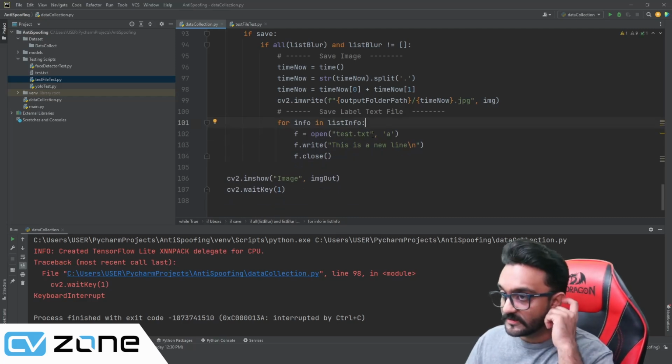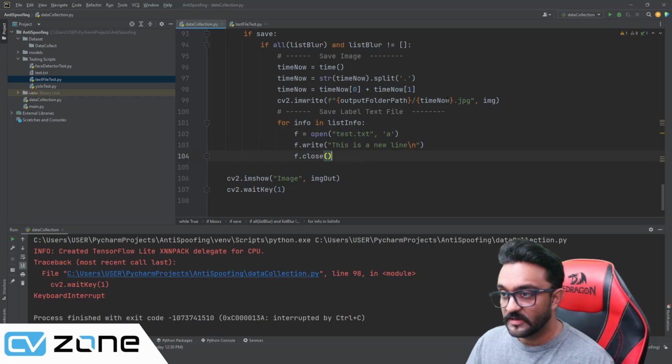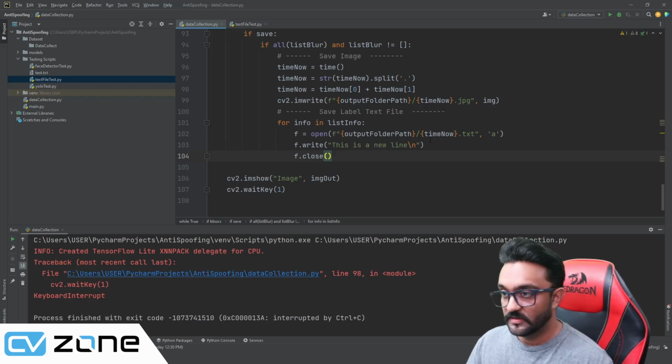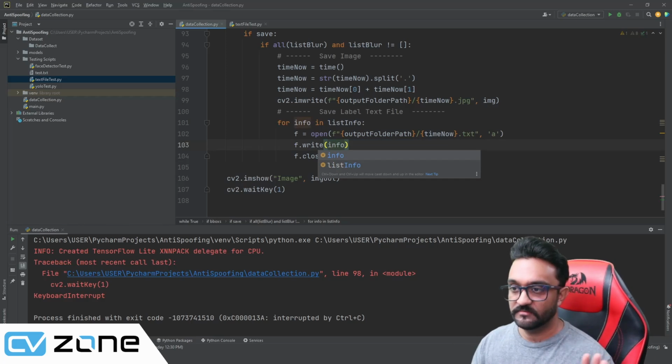Now here the text file name needs to be exactly the same as this, except it should be .txt rather than .jpg. If it's not there, it will create a file. That's not a problem. Then what exactly are we sending? We are sending the info. That's how simple it is.